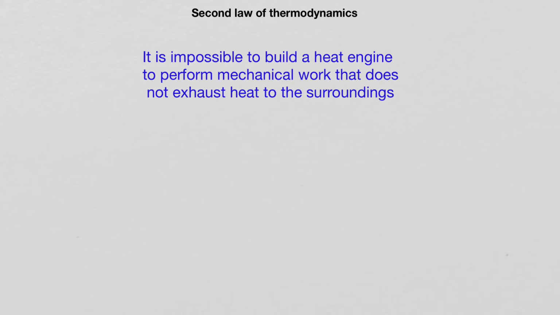In the previous lecture, I talked about the zeroth, the first and the third laws of thermodynamics. The second law of thermodynamics is related to the operation of a heat engine. The statement of the second law then is that it is impossible to build a heat engine to perform mechanical work that does not exhaust heat to the surroundings. In other words, you can never have a heat engine that can take all of the heat that is coming from the hot region and convert it entirely into mechanical work.